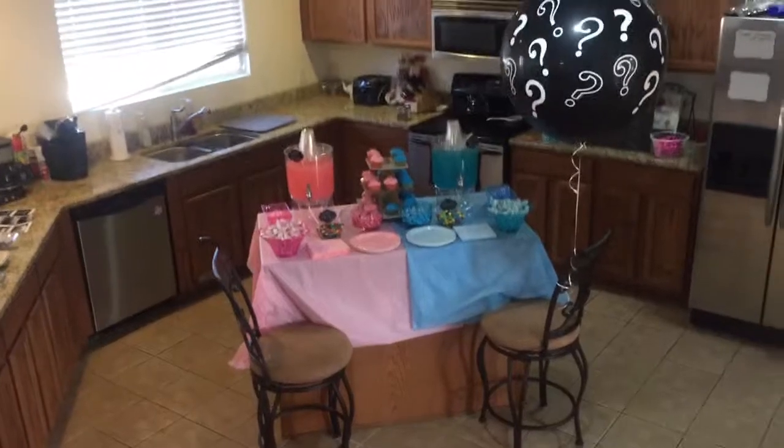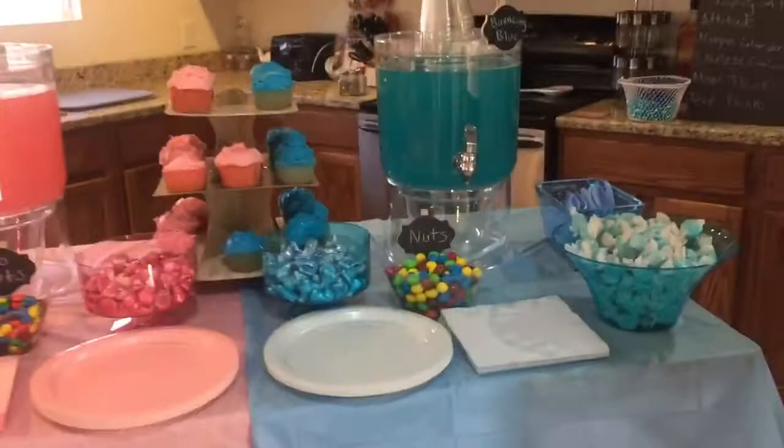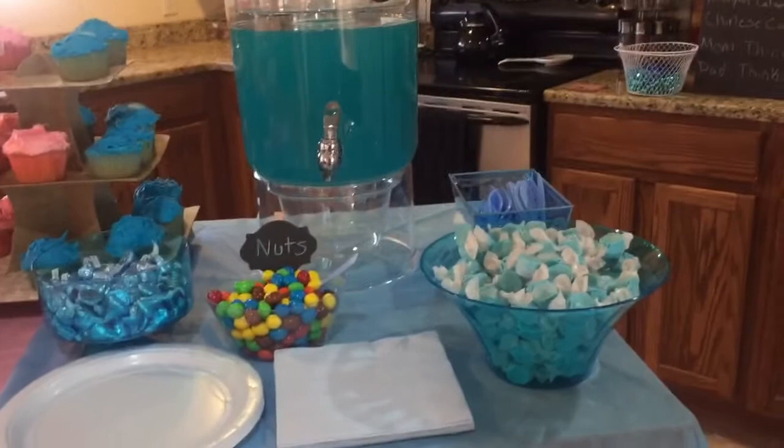Okay guys, so I wanted to show you the setup for the gender reveal party. We've got a big balloon right there with question marks. And then we got the table set up with half pink, half blue. And over here, we have just the blue plates, napkins, blue Hershey Kisses, M&Ms with nuts in them, saying nuts, the blue taffy. And then kind of in the back right there is the utensils.